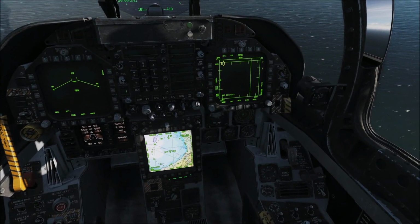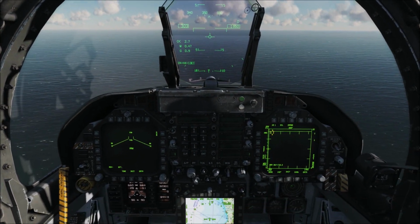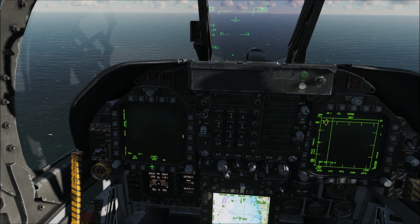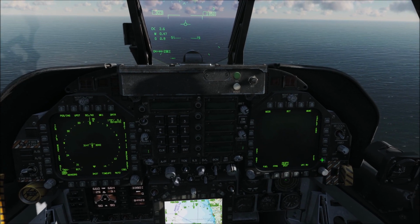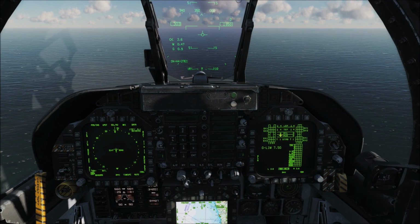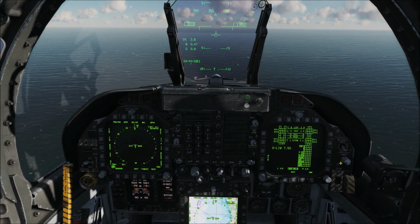So hopefully by this time you will have everything ready to go. You would have radioed in, so the carrier's got the lights on, all that kind of fancy stuff. What I like to do is put the HSI on the left and get rid of the radar, and we put the FCS on the right one. I don't know why, because I'm not at that level yet, so I have no idea.